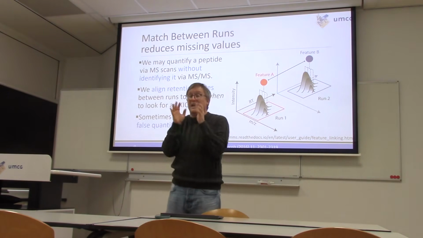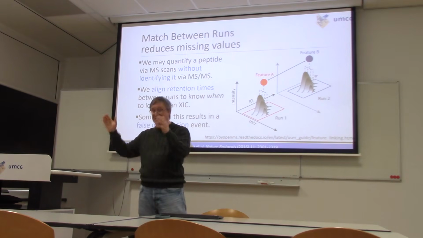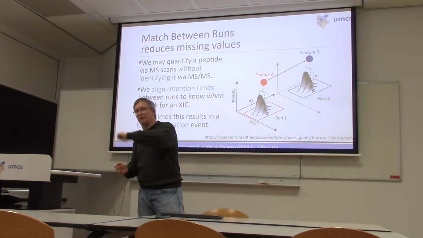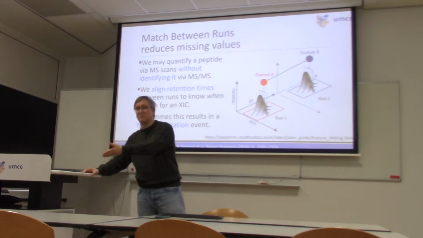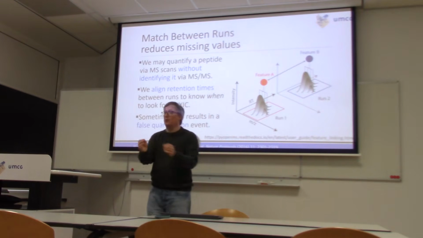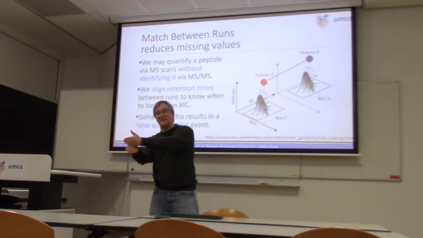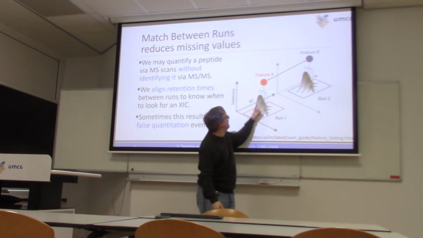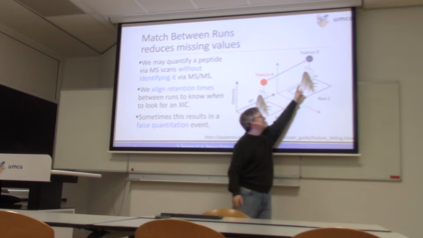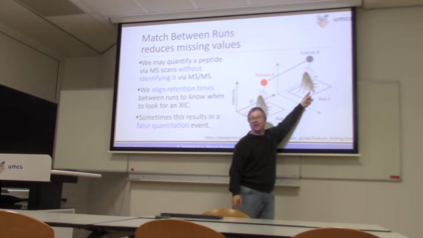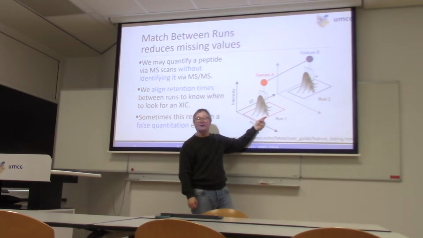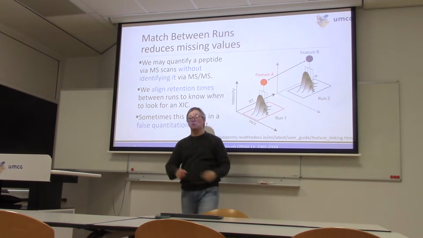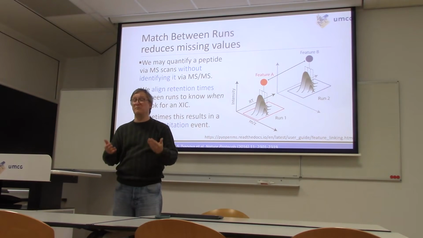And we count on the fact that in at least one of these runs, we did have an identification for the peptide. You have to have some basis for saying that this XIC value represents this peptide. So we have to identify it somewhere. But we can then extend from the run where it was identified into a run where it wasn't by having aligned retention times. We can then use the information that in run 2 this was identified as a particular peptide to say, it wasn't identified here, but it's the same mass to charge and it's the same retention time in this other file. So we can use this to fill in what would otherwise be missing values.